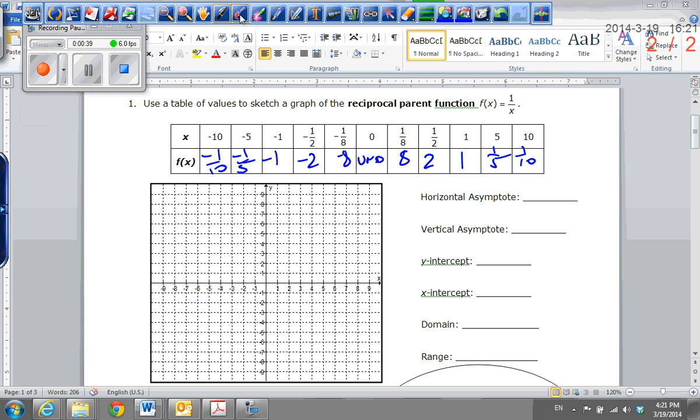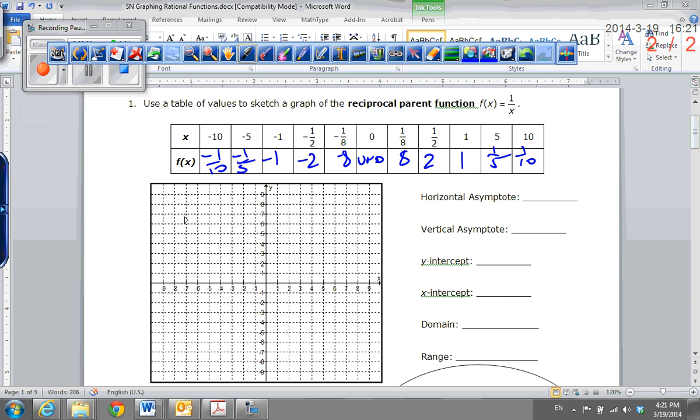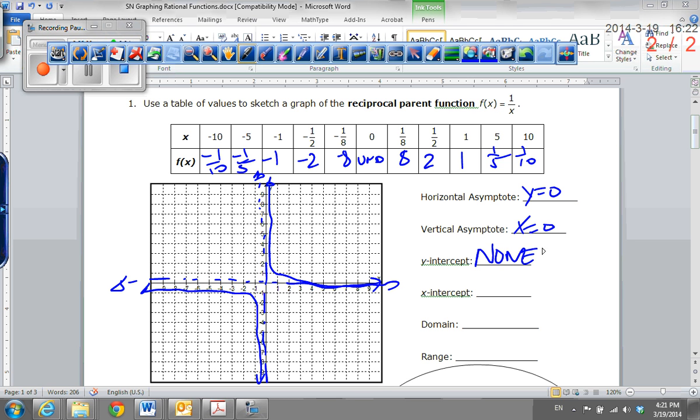Anyway, so here we have our numbers, and we're going to just plot those so that it's going to look like this. So we got negative 1/10, all that stuff goes down here, and then we got the positives going up here. Whoa, don't cross the axis. We also have a horizontal asymptote at y equals 0, so that's why I don't cross that. And my vertical asymptote is at x equals 0 right there. Our y-intercept, don't have one, because my graph never crosses the y-axis. And x-intercept, I don't have one, it never crosses the x-axis.